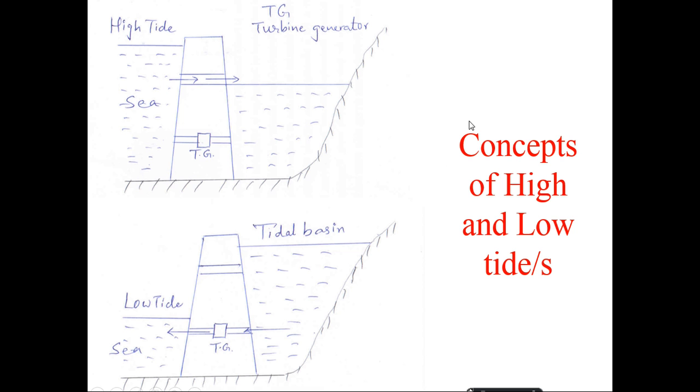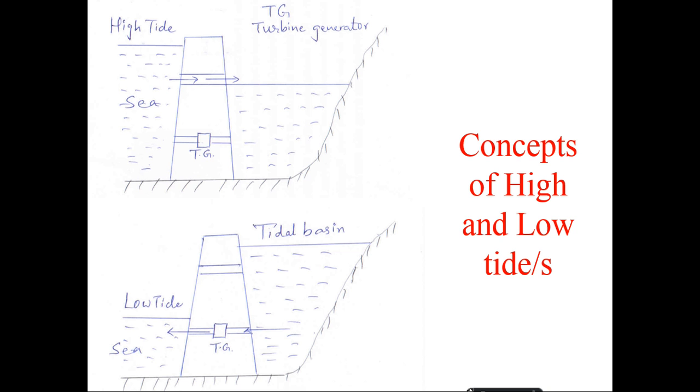During high tide, if it is the single direction, then this turbine generator set is off, the basin will be filled and the gate will close. During the low tide, the water could be forcefully drained from the tidal basin. This is the single way generation.